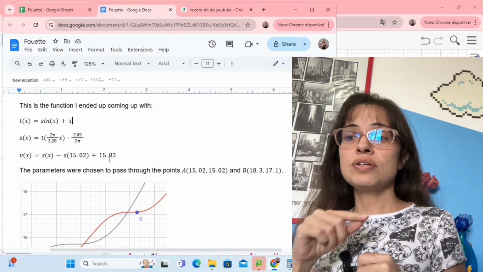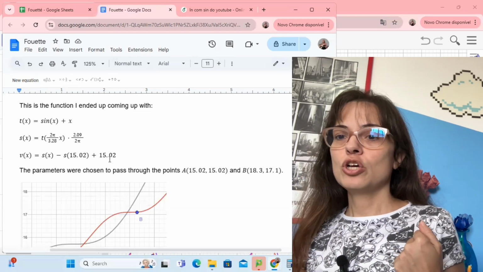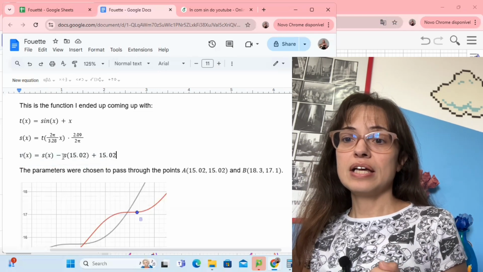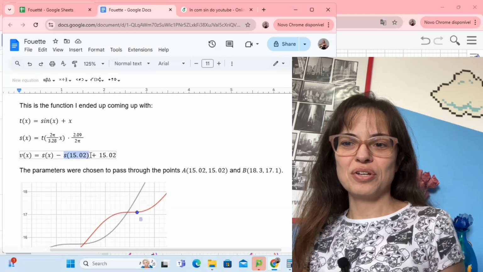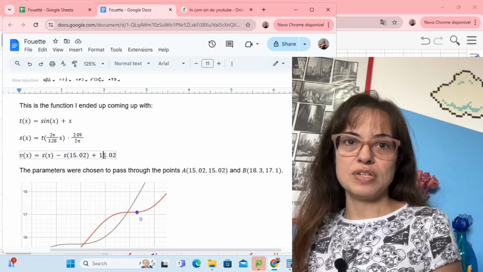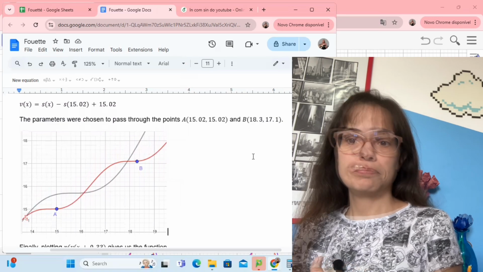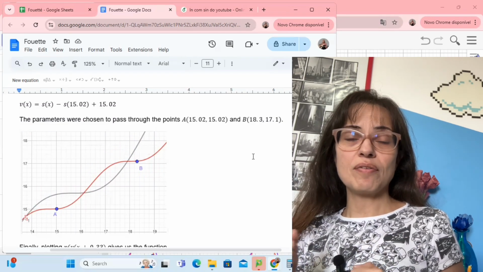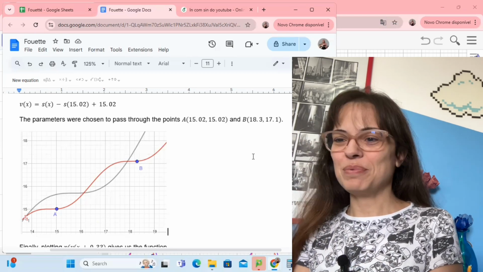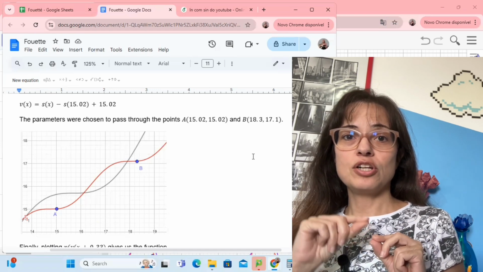So after the stretching, the function already has the correct size, but it's not necessarily going through the points. So this other function v here is just the vertical translation. I subtracted wherever it was on 15.02 and then added 15.02 because that's point A. So this is the result, the same kind of function, but now passing through points A and B. There was no guarantee that after I did the stretches and the vertical translation, of course it would pass through both points, but that was intentional. But it wasn't guaranteed that it would pass starting on the going up.